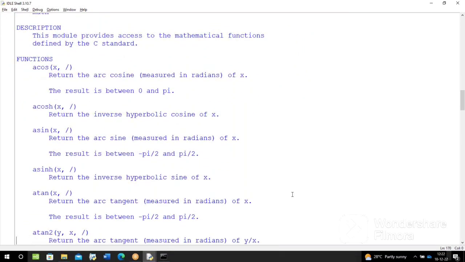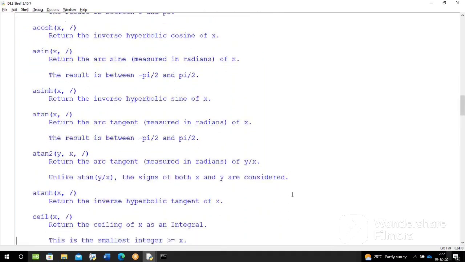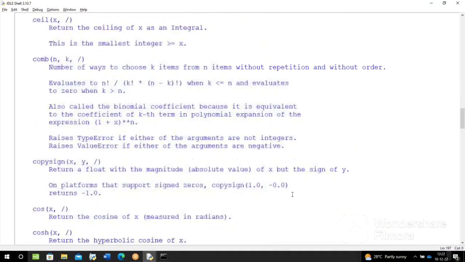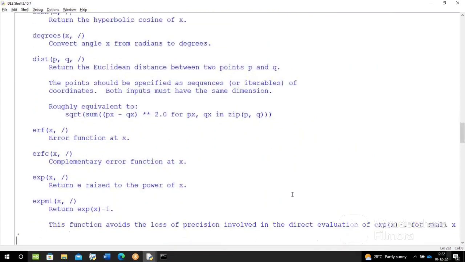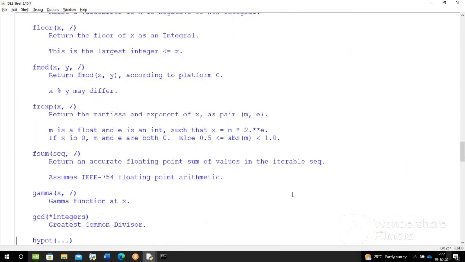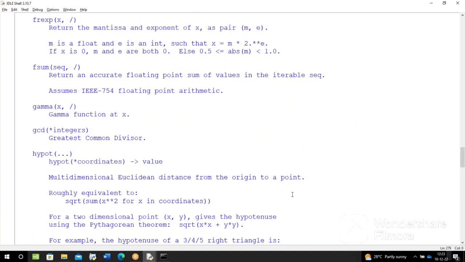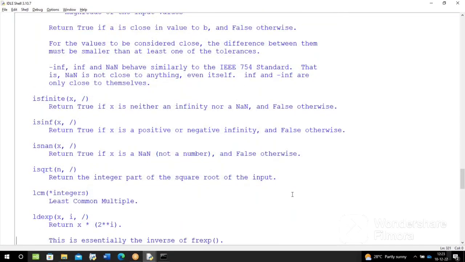What are these? acosh, sinh, atan, ceiling, cos, so many. You can see exp, factorial, floor, so many mathematical functions are available within this math module.